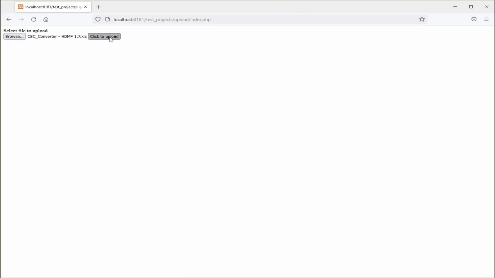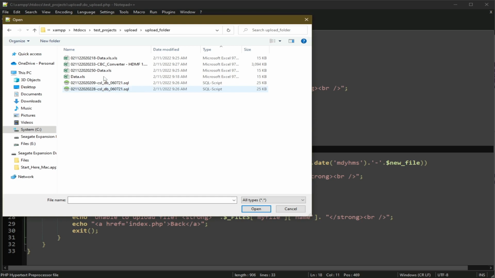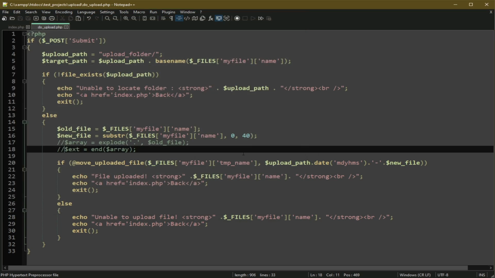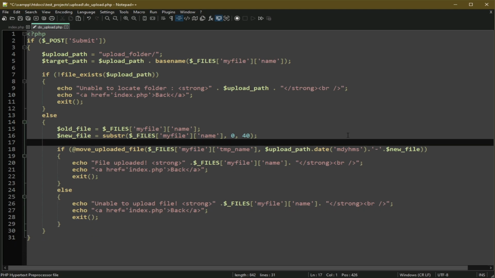This one, click upload. Back here, CBC. So we have successfully created our file on the fly. That's how you would do a simple upload in PHP with a rename feature also. Let's just remove this one. This is the final code, by the way.